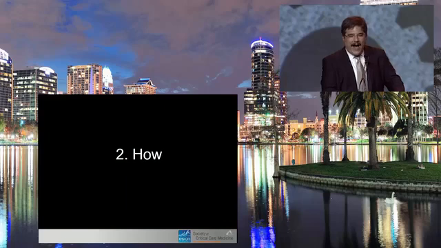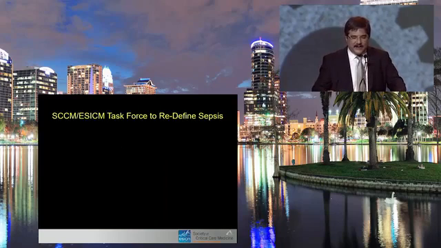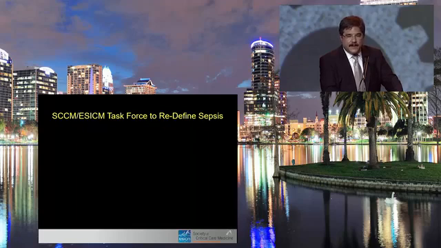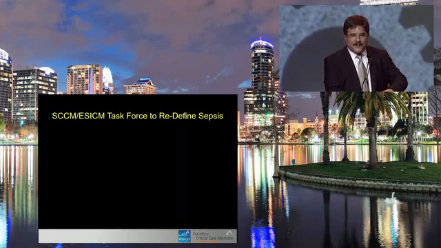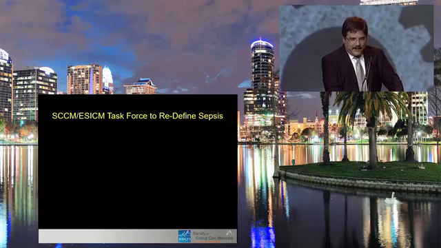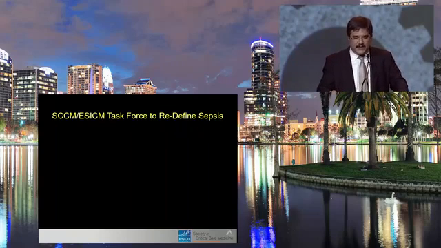So these are the reasons why we thought it was important to re-examine the definitions. The mechanism that was used was the SCCM, ESICM task force. The initial idea was, I believe, hatched in a conversation that involved two carbon fragments, myself, Andy Rhodes, and some other individuals. To be fully disclosed, it was probably Andy's idea in the first place. Some years later, we actually operationalized the process, put together this joint task force.